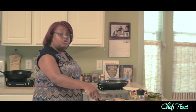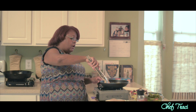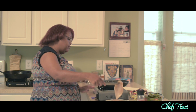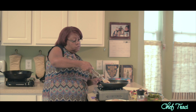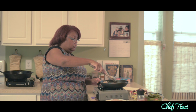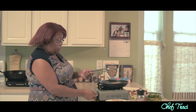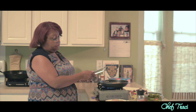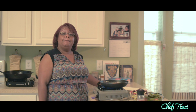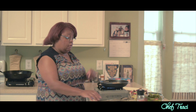Hear that sound? That's what you wanna hear when your pan is at the right temperature. Gonna get a quick sear on these breasts. And then we're gonna get three in the pan. That's important. You don't want to crowd the pan because that will allow for your temperature to go down. And after those are seared, we're going to take them out and we're going to add our vegetables. This is just how quick and simple this is going to be.